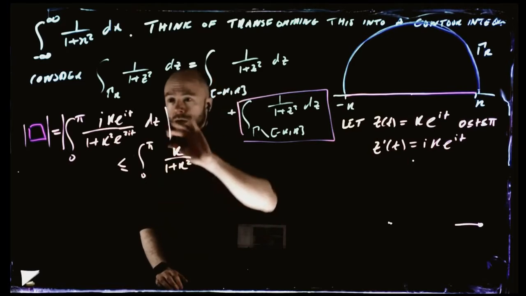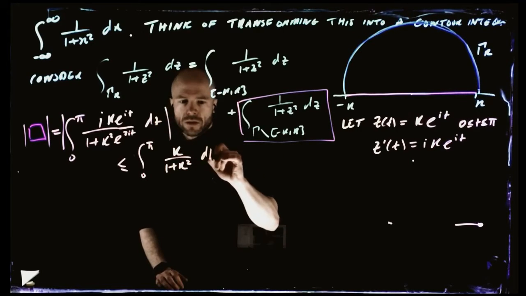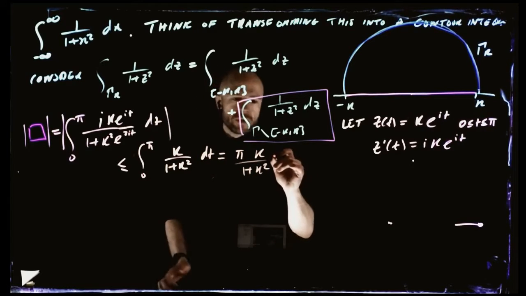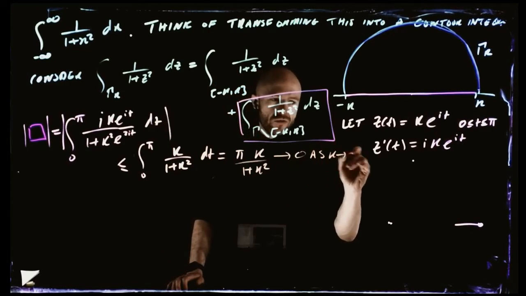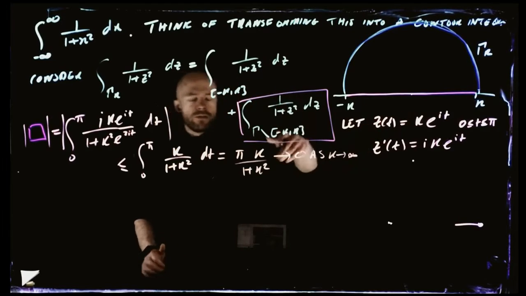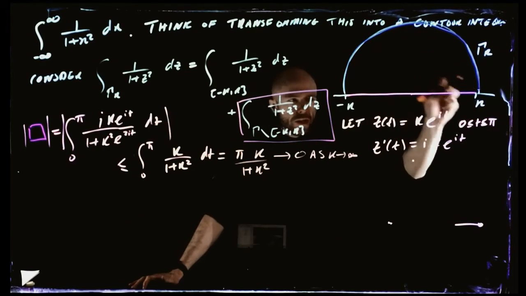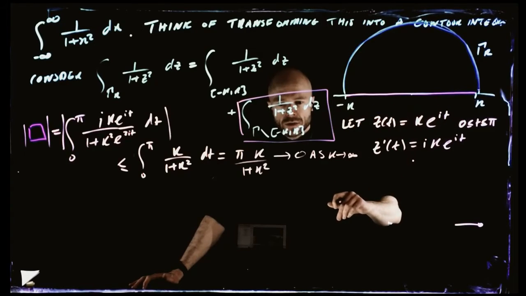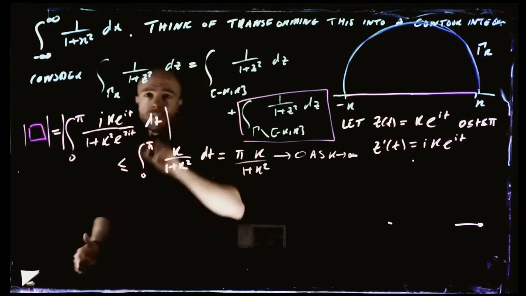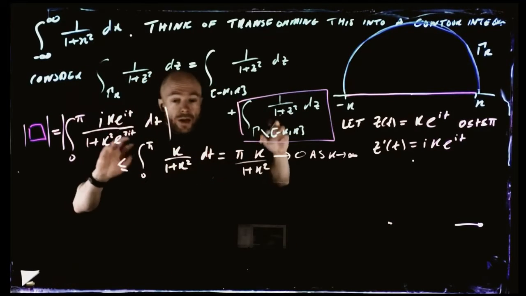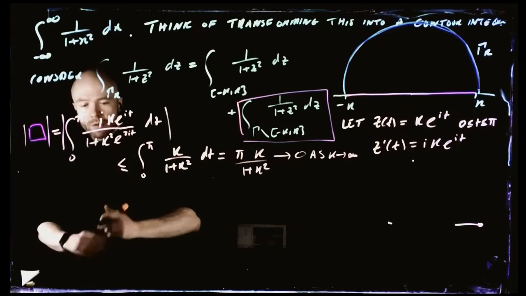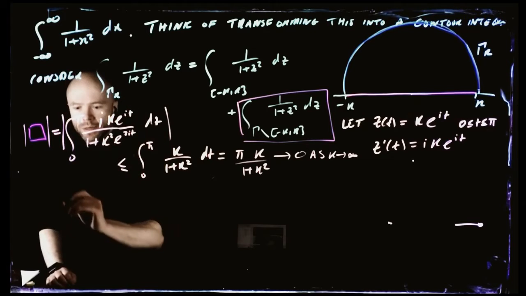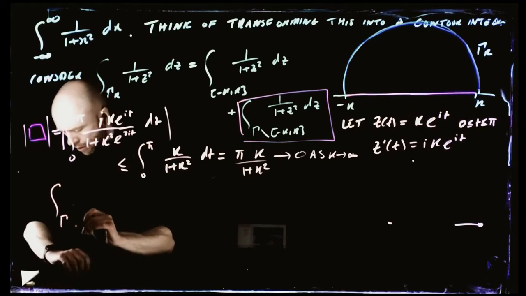This is dt. So that's just equal to pi r over 1 plus r squared, and then this goes to 0 as r goes to infinity. So as r goes to infinity, we don't have to care about this part right here. It does become just the integral over the base. And what's cool is that this is now just an integral of a function over a closed curve, and it would be 0 unless we had some singularities inside the closed curve. So what do we see happening here? What singularities do we have going on here?